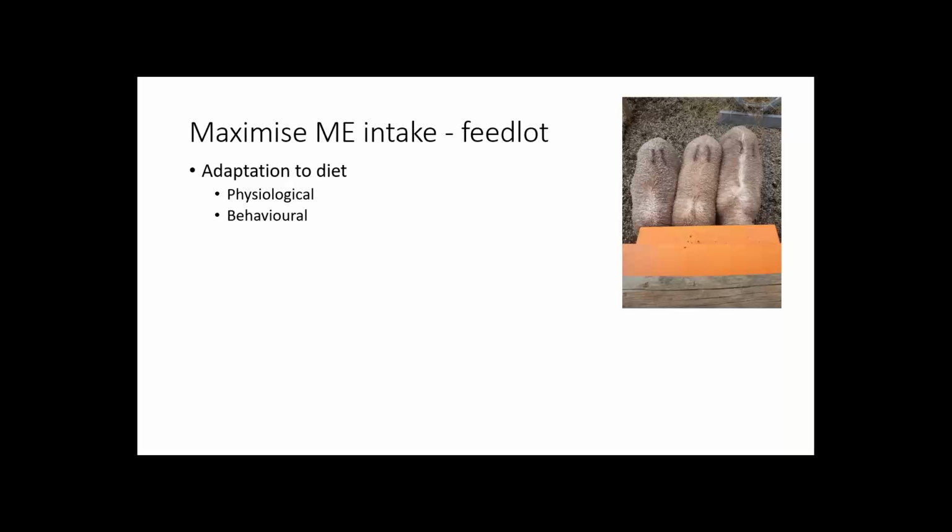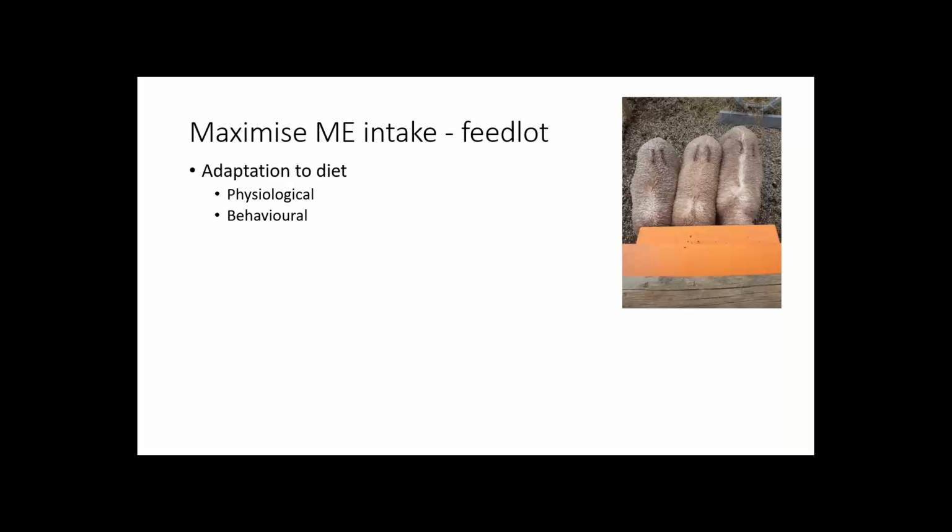Now, physiological adaptation is important for the obvious reasons. It maximises digestibility and minimises the losses, the risk of acidosis. Despite a well-conducted adaptation period, lambs can take some time to reach an acceptable intake and growth rate. So a really effective way to know how your lambs are adapting to the diet is to monitor that intake, especially around the 3 and 4 weeks in the feedlot. If you're getting 3.5 to 4% of live weight intake by the end of the 3rd week, you've normally had a pretty good adaptation period.